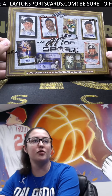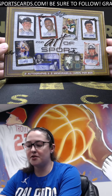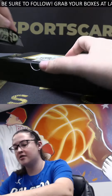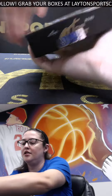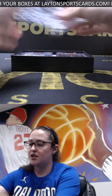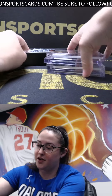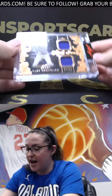We've got the brand new release today — 2021 Leaf Art of Sport — again two autos and two memorabilia cards. Here we go David, first look at this product today on Instagram. What's up Ryan, hope all is well! Good to see you man. Let's see — empty box — all right, got a little thing here. They're all in mags, empty box here.